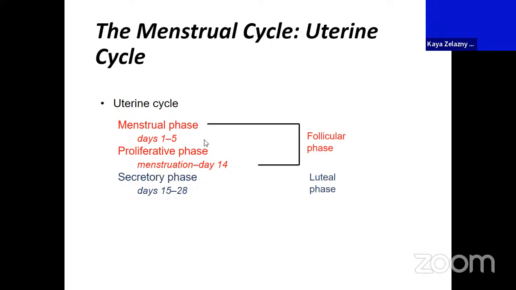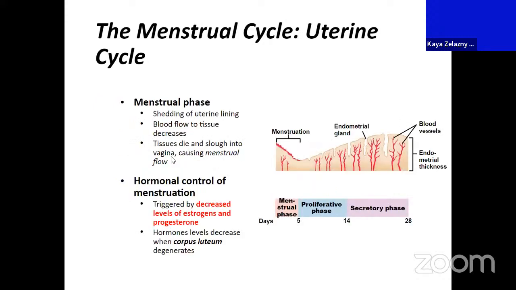Okay. So basically we have unequal divisions in the uterine cycle. During our ovarian cycle, we were just splitting half and half, follicular and luteal. During the uterine cycle, the secretory phase is just as long as the luteal phase at the end there. But during this follicular phase, we have two separate things going on, whether we're talking about the beginning in that menstrual phase or this non-menstrual portion, the proliferative phase. Okay, so we're going to take a look at those.